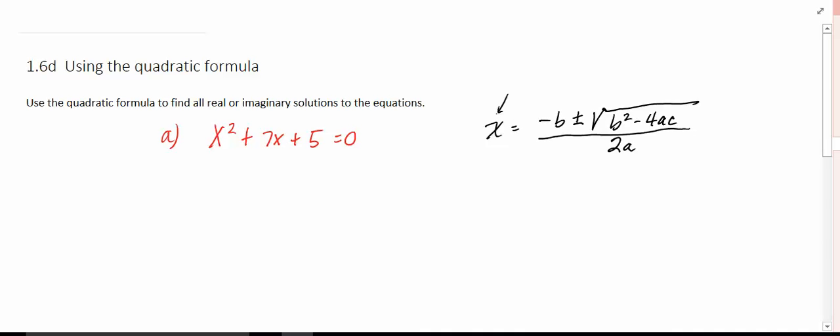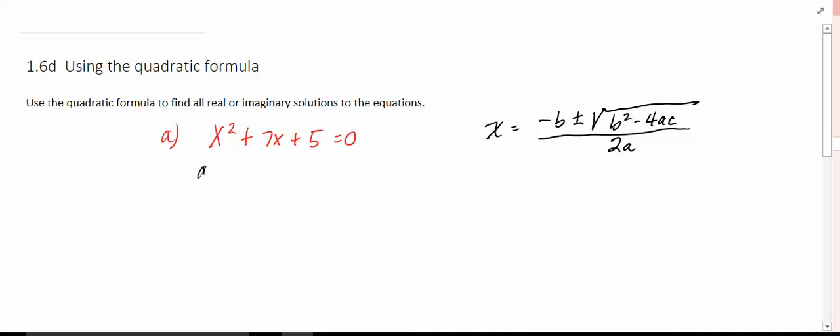You notice it says x equals. That allows me to find the x value when, let's say, I can't factor, or I don't want to complete the square, or some other reason. I can use the quadratic formula always. It always solves the problem for me. So it does tell us to use it.